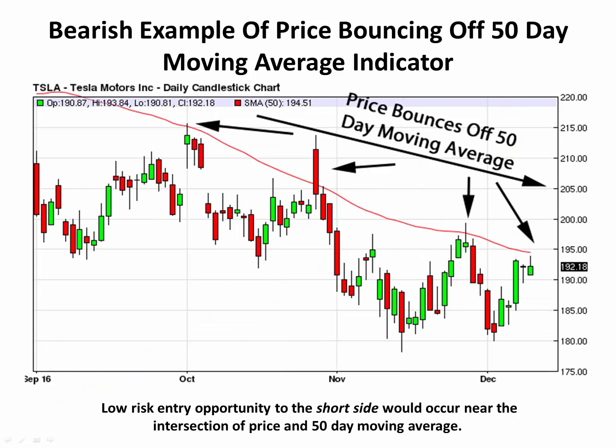All right, take a look at this short example. The ticker TSLA, it's Tesla, right? Notice how each time the stock price trades lower, it tends to come back up to the 50-day moving average and then reverts back lower in line with this main downtrend. As a matter of fact, during this 4-month time period, the price of the stock cannot remain above the 50-day moving average more than a day at the most.